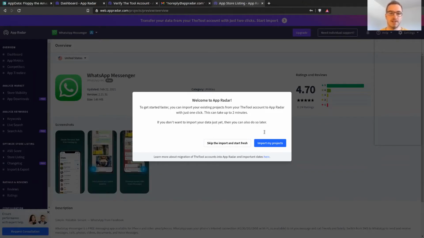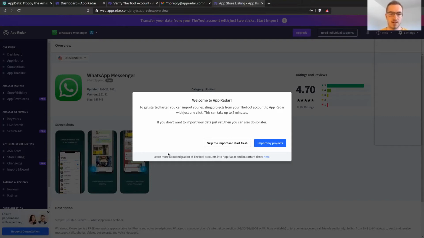Or you can take the other option and start fresh. If you're not interested in that moment in importing everything already, but you just want to try it out, you can also take this button. And nevertheless, you will always have at the top of the web app the opportunity to click on Start Import once again. So you can do that also after that step. This is just a nice beginning, but you don't have to do it if you don't want to.